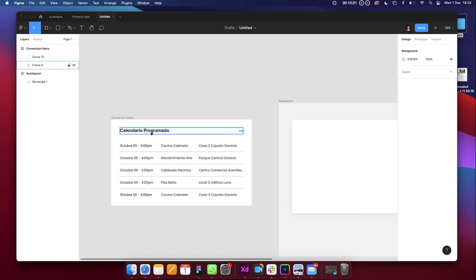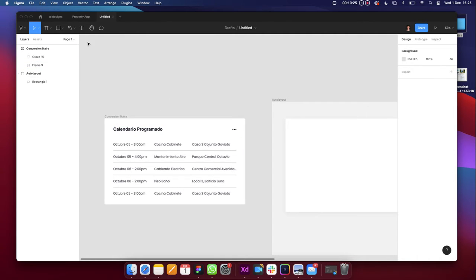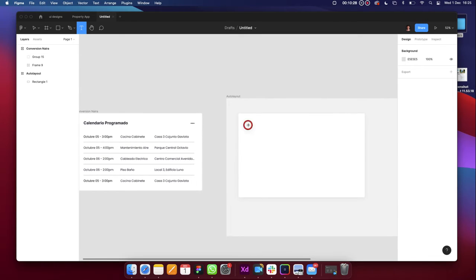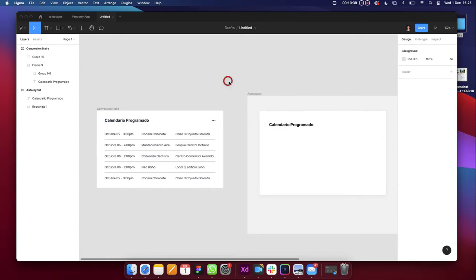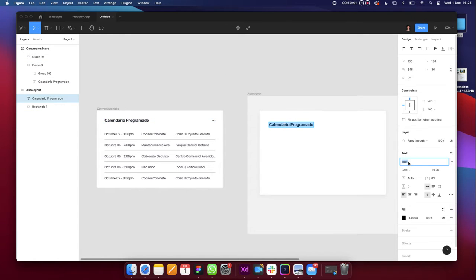What else? Which other elements do we have here? So we just have mainly text and some lines here, right? So let's add the text. Okay, and yeah, it's Inter. I use the font Inter bold, but you can really use anything. Roboto is fine. And then the size of this, let's make this like 28.